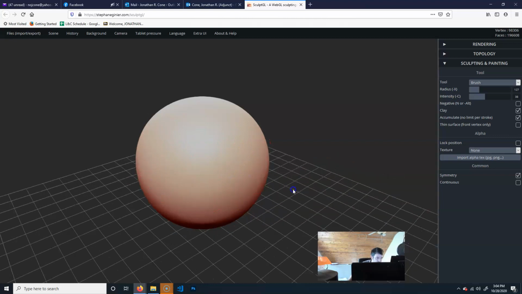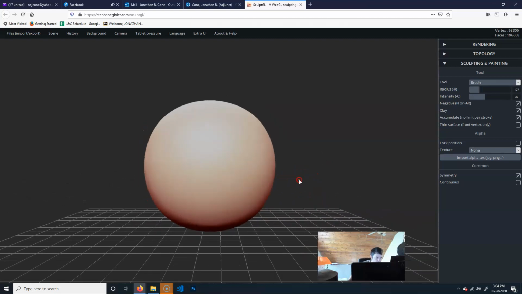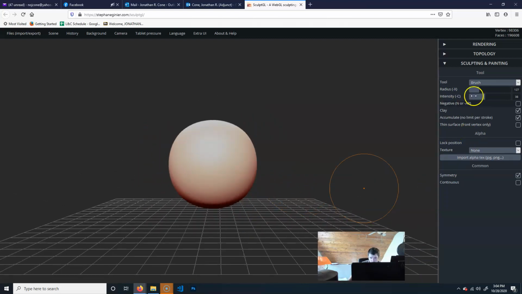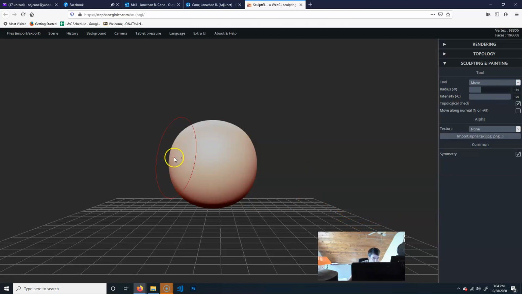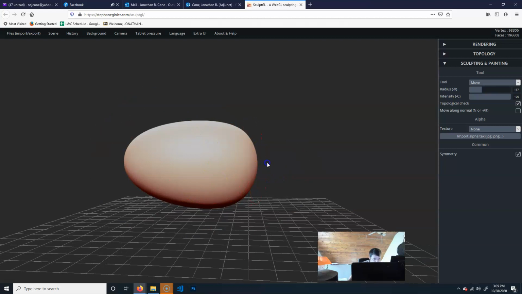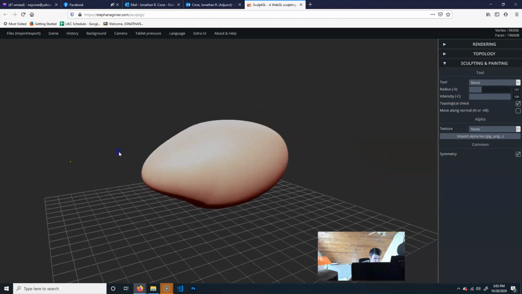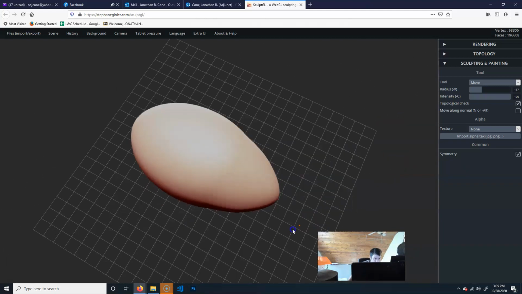So I need to pull this forward. So I'm going to rotate to the side here. Okay, and I'm going to pull out a little bit, and then I'm going to switch my brush to move. Okay, and I'm going to hold X and just drag to the right. And I'm just going to kind of pull this way to make it a fish shape. I'm going to hold X and make this a little bit smaller. And I'm just going to pull the back end this way, like so. And now I have this shape that looks acceptable.